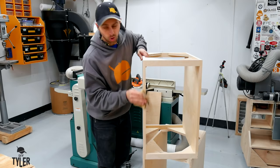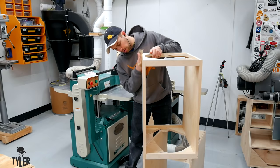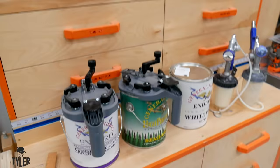Sand with 180 grit. You want to make sure you go quickly though because it is plywood and the veneers are very thin. And I always like to wipe my projects off with a tack cloth before applying finish. And after the first coat of sanding sealer, I will sand by hand with 220 grit. Only takes a second. And then I will wipe it off with the tack cloth again before I go to my top coat.